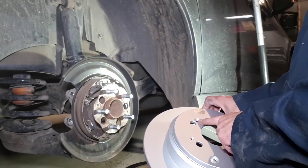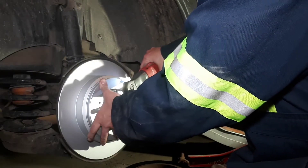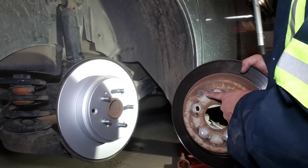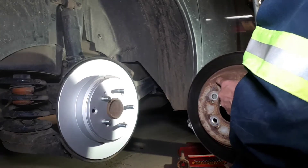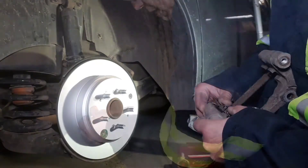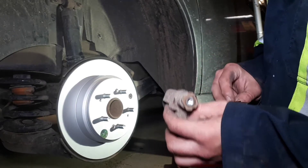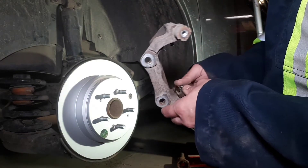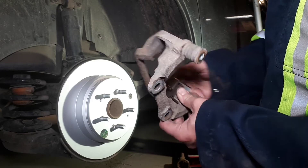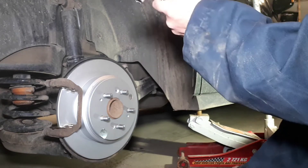Make sure you line up your Phillips screw hole with that there. The other thing we've got to do is take this little rubber inspection plug out — it's easy to just push it through. These rotors are quite nice; they have a kind of golden color to them, which is unique. I haven't seen that on any before. Not that you'll ever see it again of course. The torque spec on those bracket bolts is 65 pound feet.